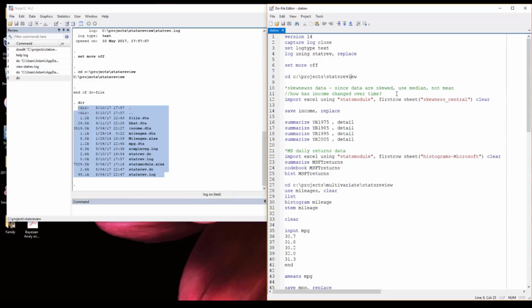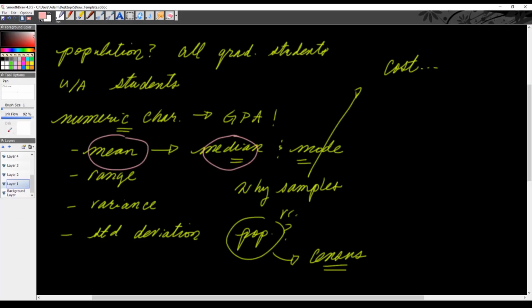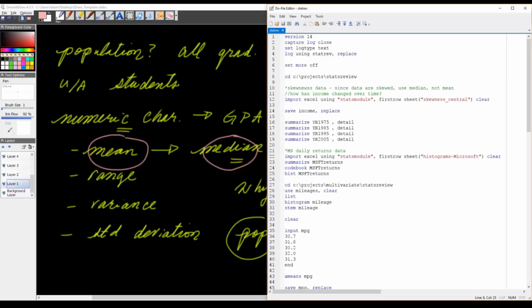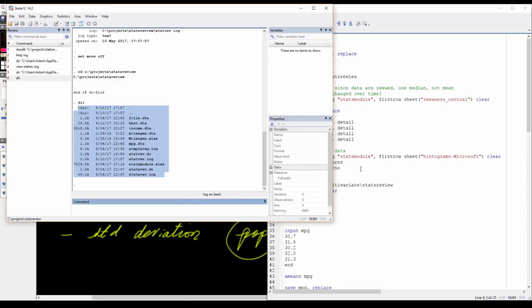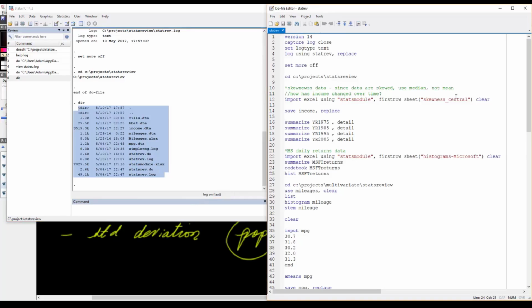And again, if you're taking one of my data analytics oriented classes, you probably have a folder that contains all of these files. I'm going to import some data, but first let me just re-emphasize the point that I'm going to make. There are times when we use the median instead of the mean to learn more about the data under analysis. When do we do this? We do this when the data are highly skewed. So let me import this data.